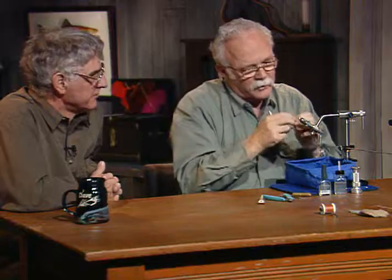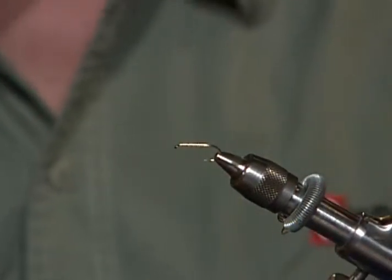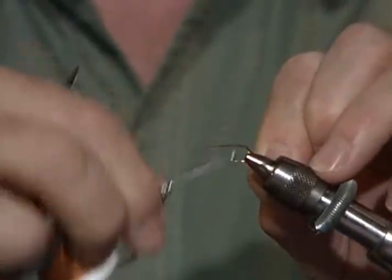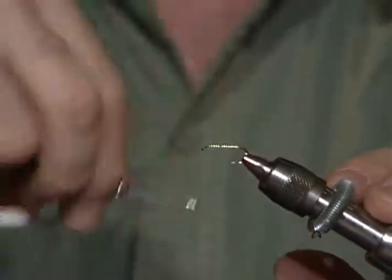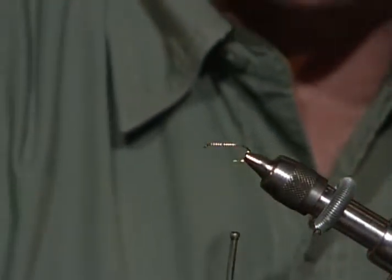The reason I went to this short shank: I've hooked a lot of fish on that stimulator on that long shank, but that long shank dry fly hook has a tendency to flex more, and I felt like I was losing more fish than I was getting to shore. So I went to this standard length dry fly hook. This is a size 10. You could tie this about any size you want, just like with the standard stimulator.